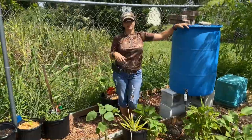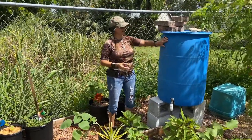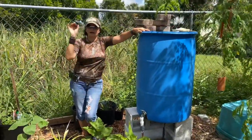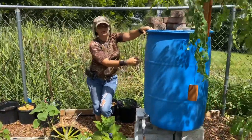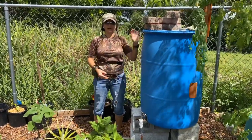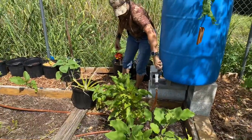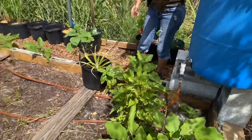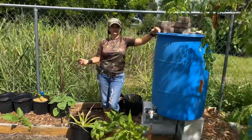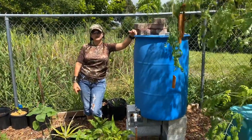In this raised bed we do not have any irrigation, which is not ideal. To solve that problem we use rain barrels. You can source them on Facebook — they're used to carry either food products or chemicals, so you want to make sure you get them from a source that carried a food product so they're food grade, especially if you want an organic garden. What we do is fill these up and run a basic drip system — you just open it up and the line drips it out. Typically I water my garden, fill that up, and ask a fellow gardener coming on a day I'm not here to just open my line, and it'll water when I'm not there. That's an easy solution if you don't have irrigation.